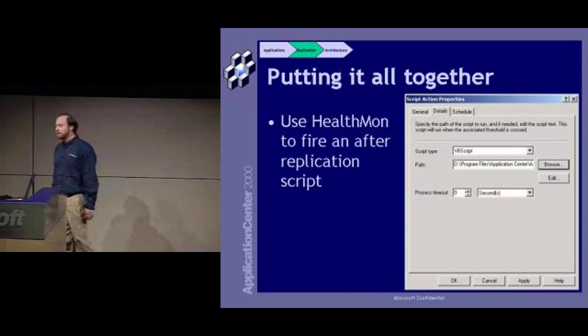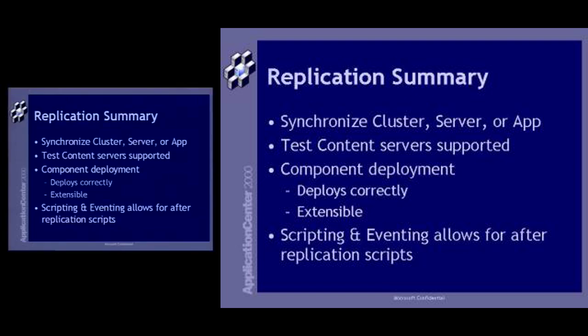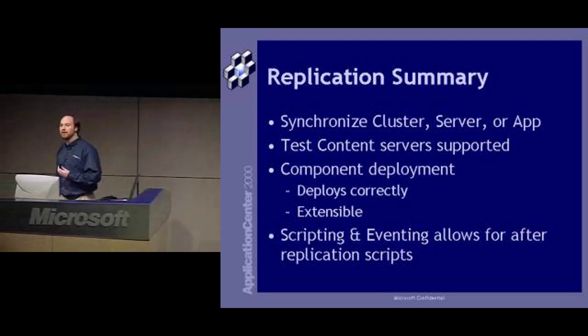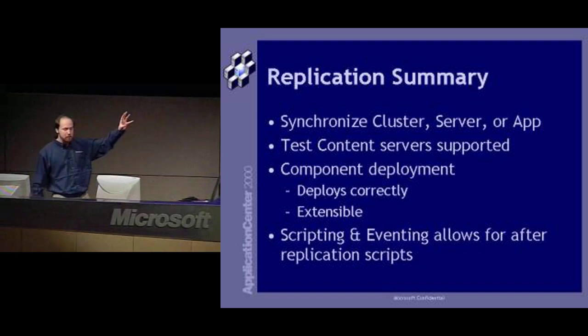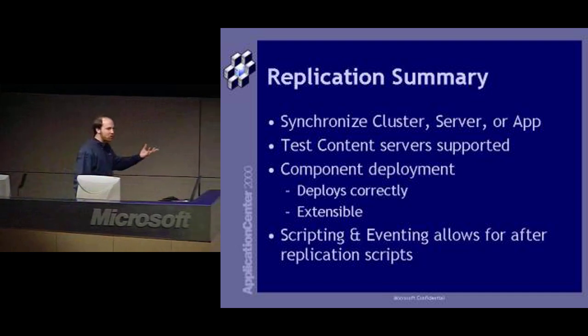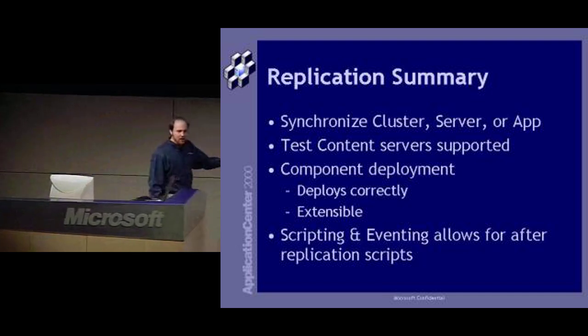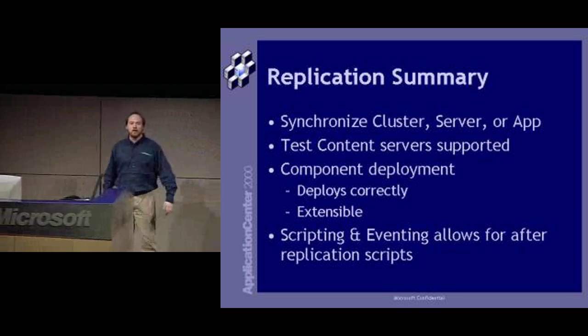So to summarize, replication is all about synchronizing with the cluster. It's all about synchronizing a particular server or a particular application. So you can actually go down to any one of these levels of granularity to make sure that everything's in sync. We also support test content servers, which we know is very important for a lot of you to have: a machine out there which you control the content on completely without having to worry about replication, which is getting real live load, so you can test stuff. And after that, of course, you can then push that content, make changes to the content, test it some more, or put it on the rest of the cluster.